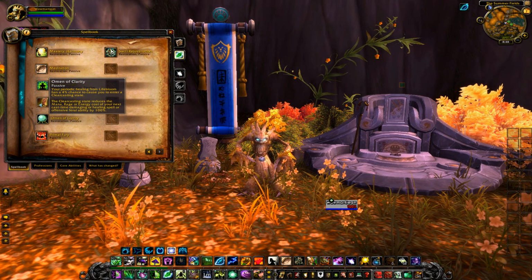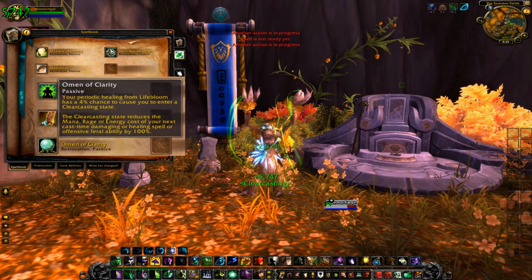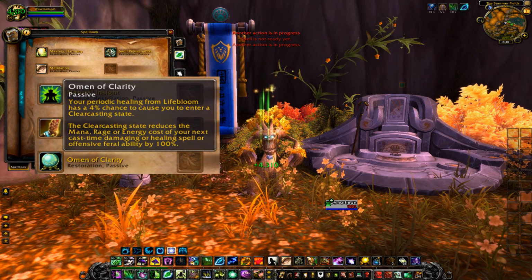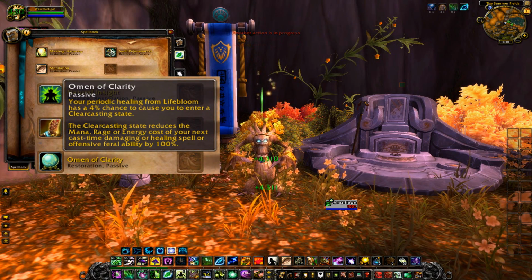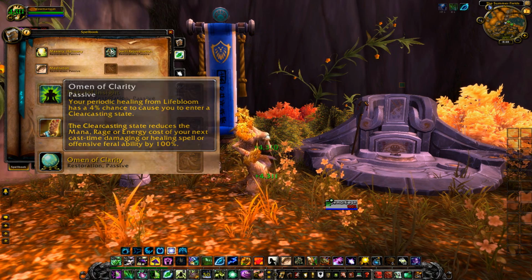Now there is a passive state where you can really take advantage and use the Regrowth at that point. It's called Omen of Clarity. You'll hear it proc here called Clear Casting. That will give your next spell, including the Regrowth, no mana cost. That way you're able to take advantage of the regrowth without having to pay the price for it.